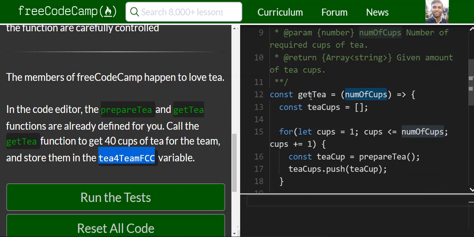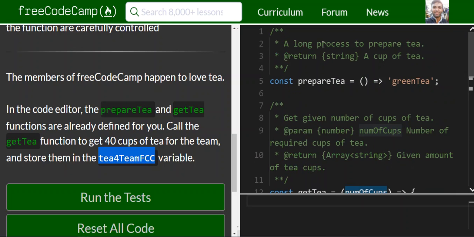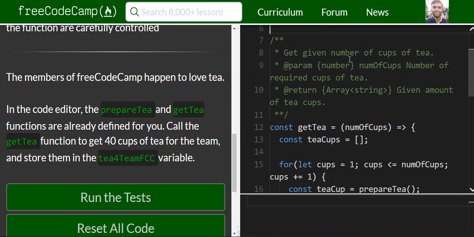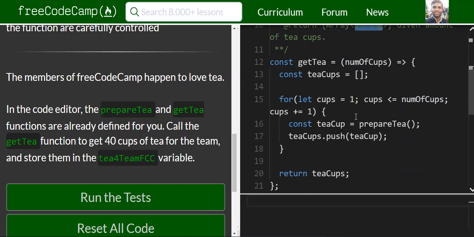So what does this say here? A long process to prepare tea, returns a string, a cup of tea. Alright, cool. getTea gets the given number of cups of tea. The parameter, which is this one, is the number of required cups of tea, and it returns an array of strings given the amount of tea cups.